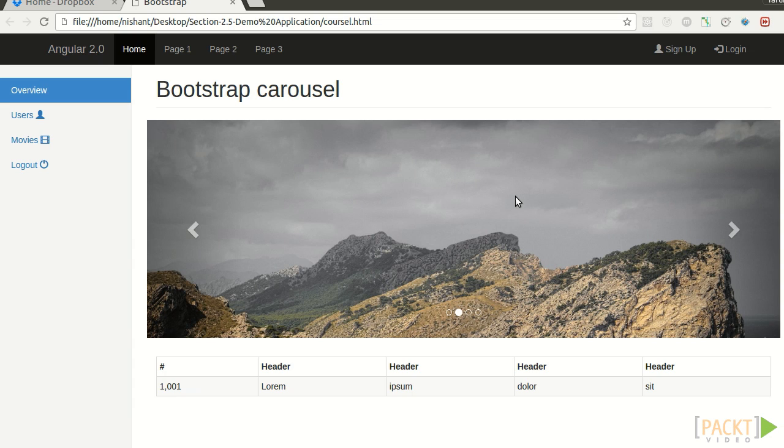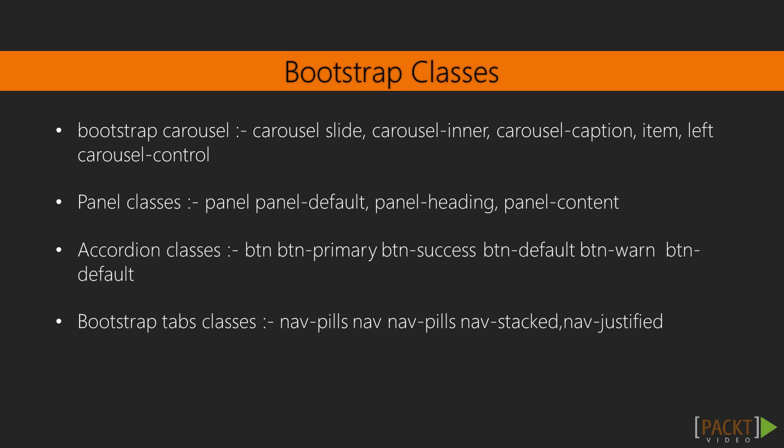Let's create a Bootstrap panel and Accordion panel with nav tabs. We need these basic classes to implement these layouts. These are the classes that are required for panel, Accordion, and tabs. We need panel default classes. For button, we have button primary, button large, and for tabs, we have nav classes. For each tab, we can customize the implementation of these UI components.